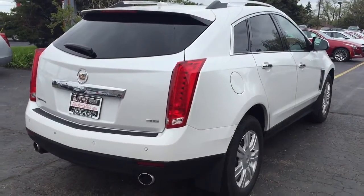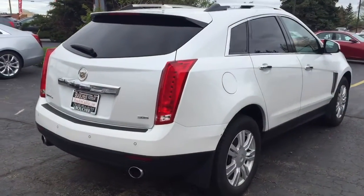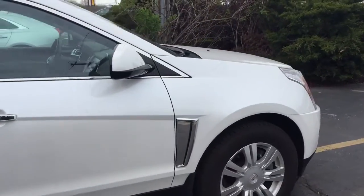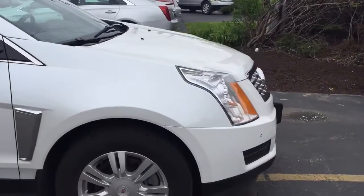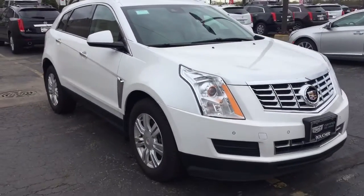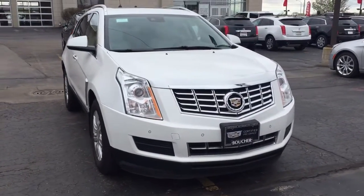The little circles are the backup sensors on the back of the vehicle, as well as your rear backup camera. We also have front parking sensors as we come along to the front bumper of this vehicle. Really great safety features to keep you, your passengers, and your vehicle incident free.